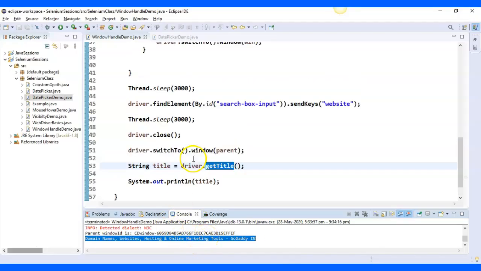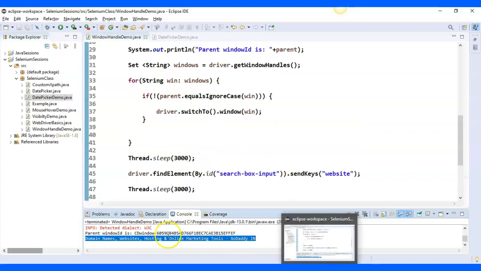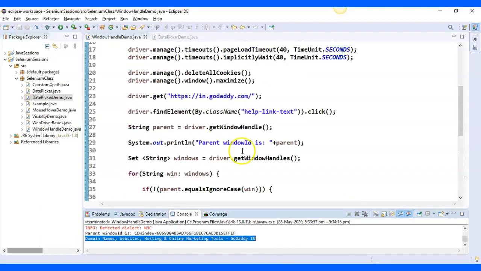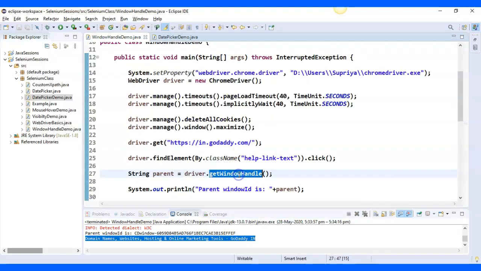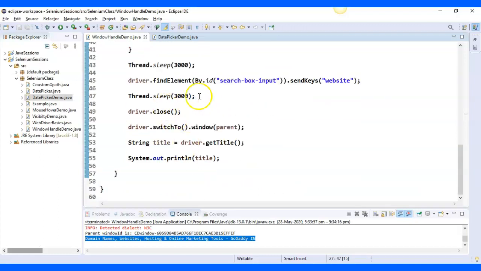Okay, so I could have shown you the window ID of the help page also, but that's so easy. This is homework for you. You can do it by yourself. You just have to call the getWindowHandle method to get the window ID of the second page, that is the help page.